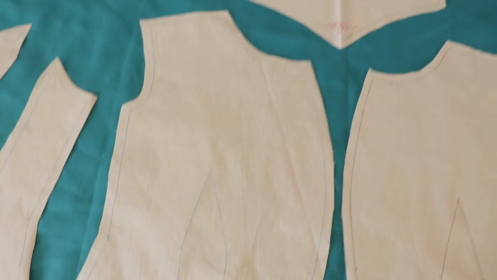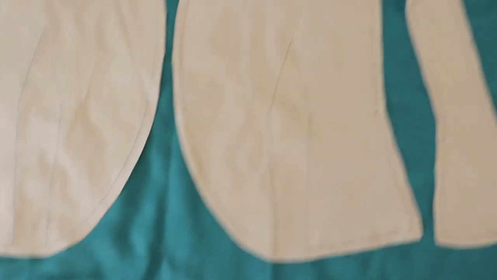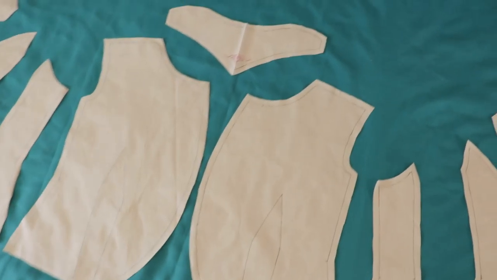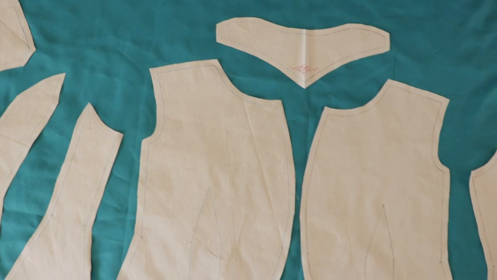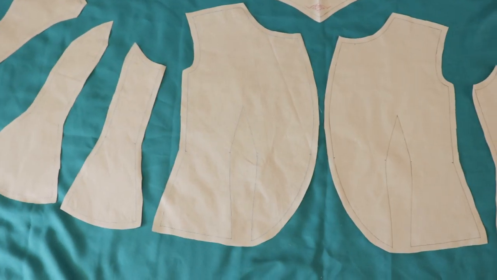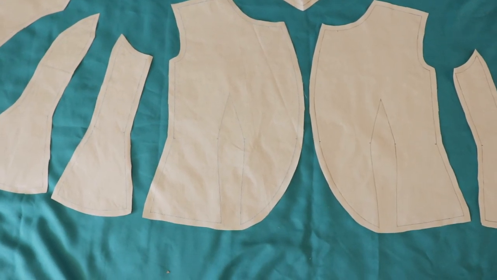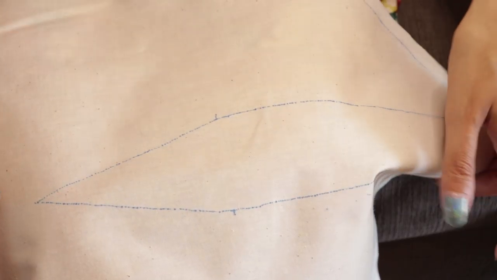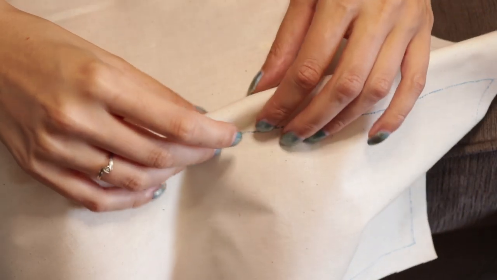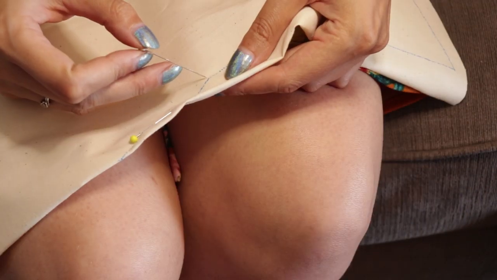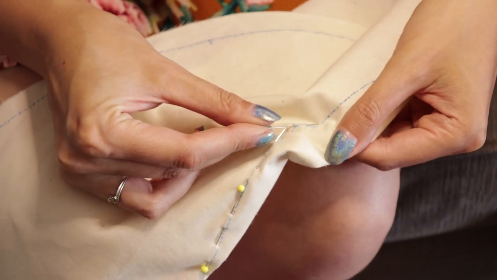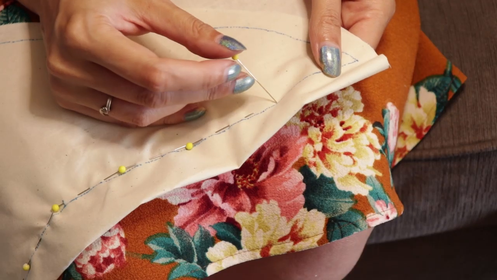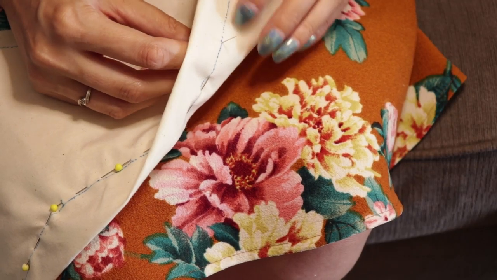So here we are. We have all of the pieces laid out. We have the two center front pieces, the side, side back, back pieces, and of course the collar. And again, I don't have the sleeves done yet because I want to make sure that the waist fits before I draft the sleeves. Obviously before you sew it, you have to pin all the pieces together. I found this was actually a lot harder than I expected it to be. You have to make sure that the line lines up perfectly on each side.